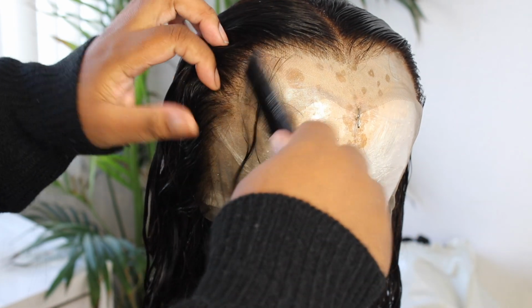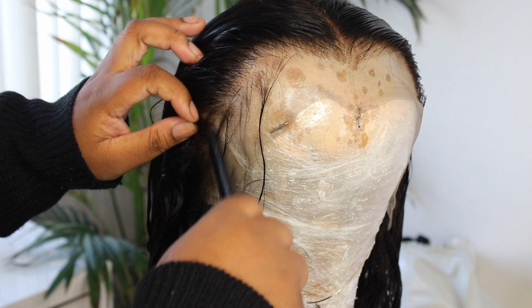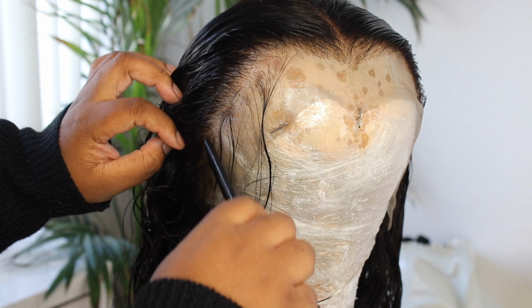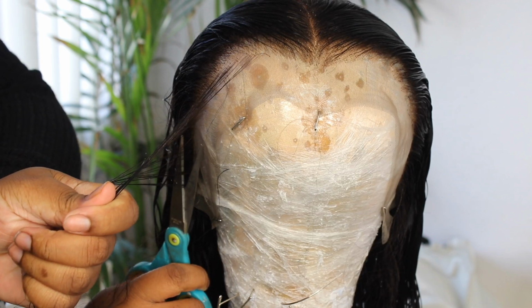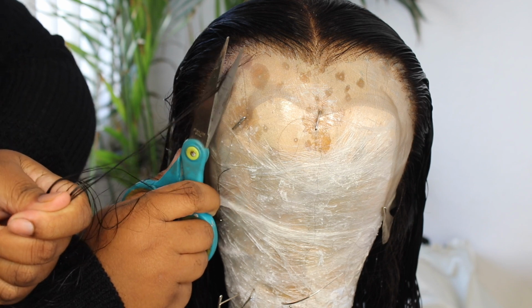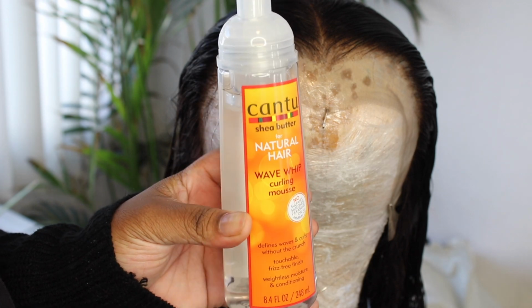So I sprayed my hairline down with some water, and I'm just randomly grabbing some hair from the front of the hairline. I am going to cut it with some scissors. I'm going to leave about an inch of hair in front that's cut. And then I'm going to take my Cantu wave and curl whip, and put that in the front of the hairline and lay the baby hairs down, mold them.